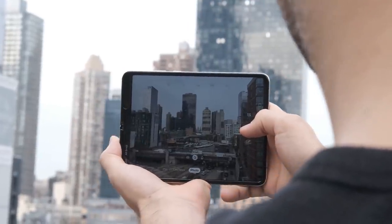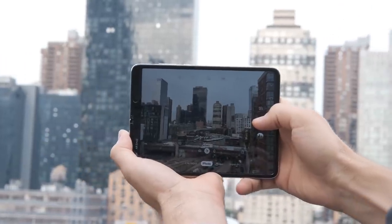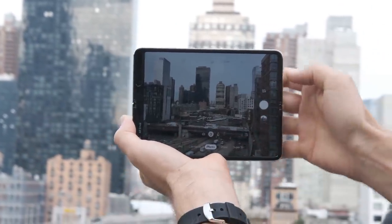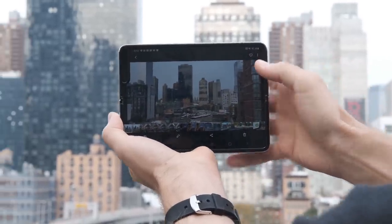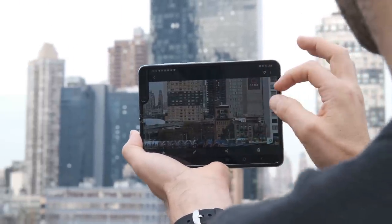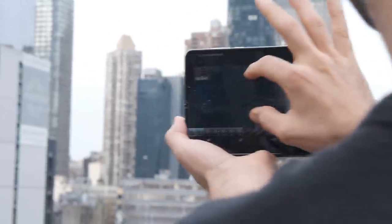Innovation is almost completely driven by competition. Without Samsung or Huawei in the picture, nobody else is going to rush out and try to make their foldable device a reality. Now that Samsung got back in the game, they put pressure on Huawei to finally get their Mate X out, which is apparently launching this month. There are new leaks of Moto's Razr phone, and honestly we're probably about to see 2020 be the actual year of the foldable phone.